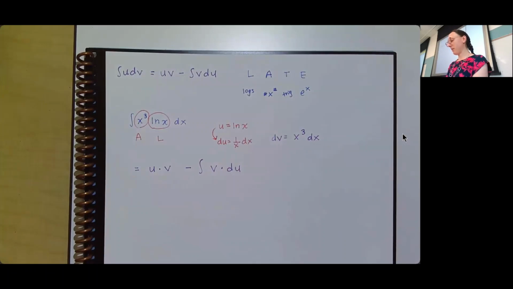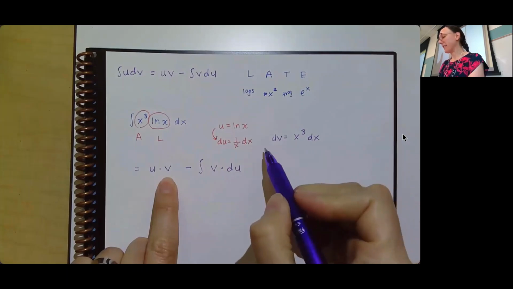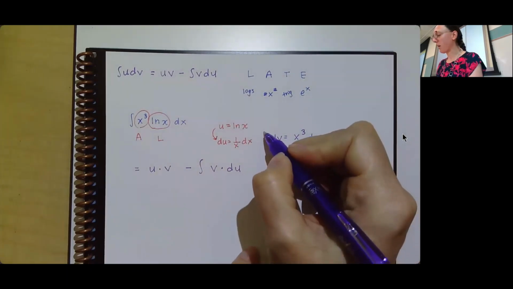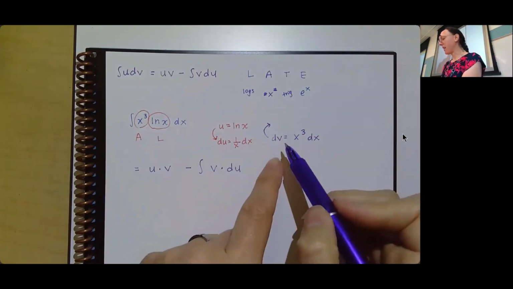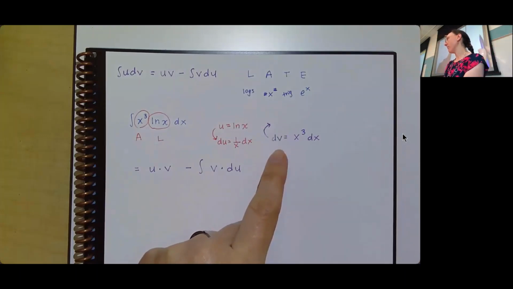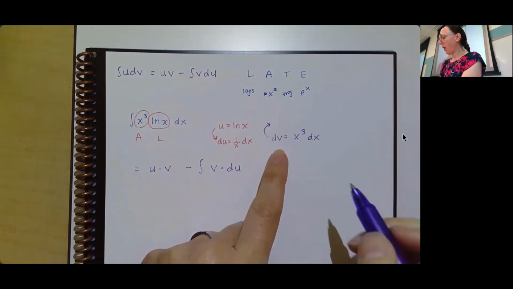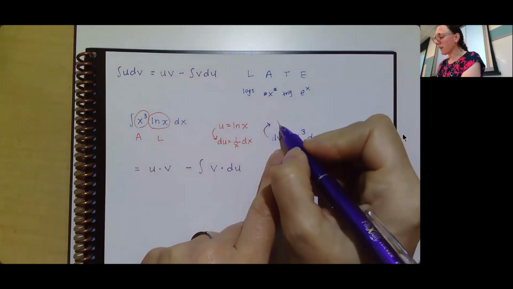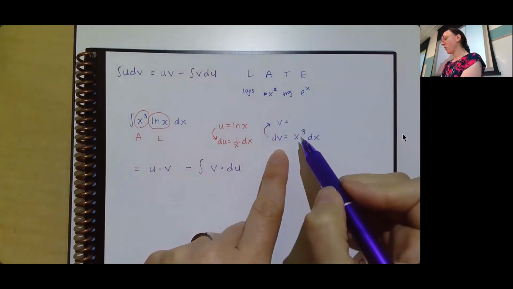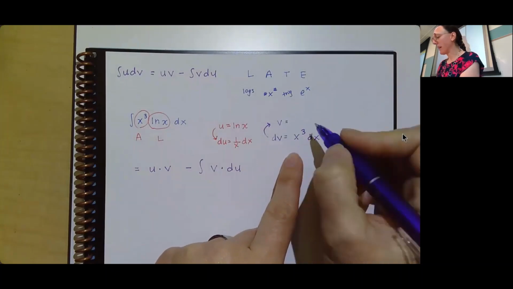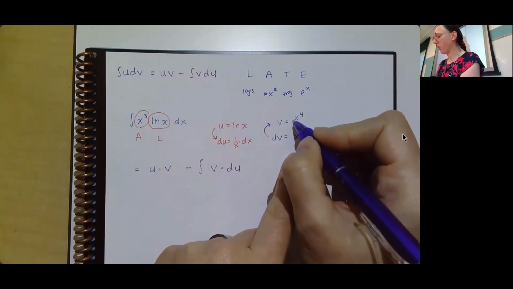And my formula requires me to get a v, but right now I have a dv. And this is the part where I was saying integration by parts trades one integral for two. Because how do I get v? I have to find an antiderivative or do an integral. Our hope is that the thing we've chosen is pretty easy to find the antiderivative of. So x cubed, I'm going to add 1 to the exponent and divide by the new exponent.